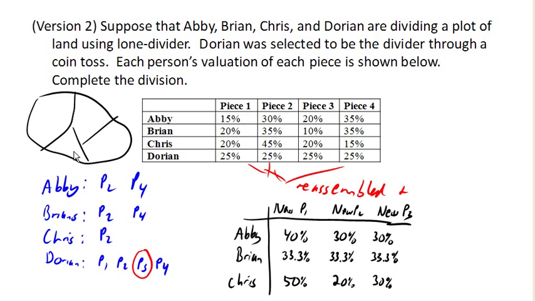Piece 1, piece 2, piece 3, and piece 4. And so piece 3 got awarded, but not the rest of it. And so the rest of that land, so I'm gonna sort of try to draw this in here. The rest of that land, pardon my bad drawing, would get reassembled.